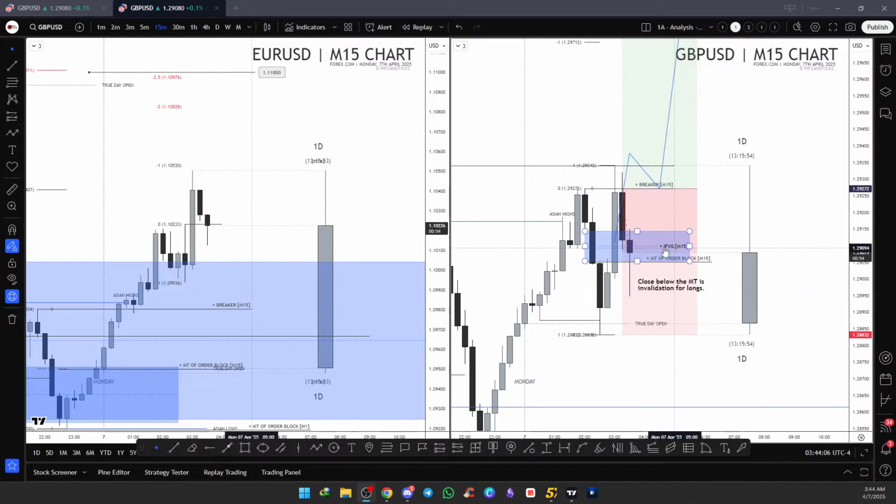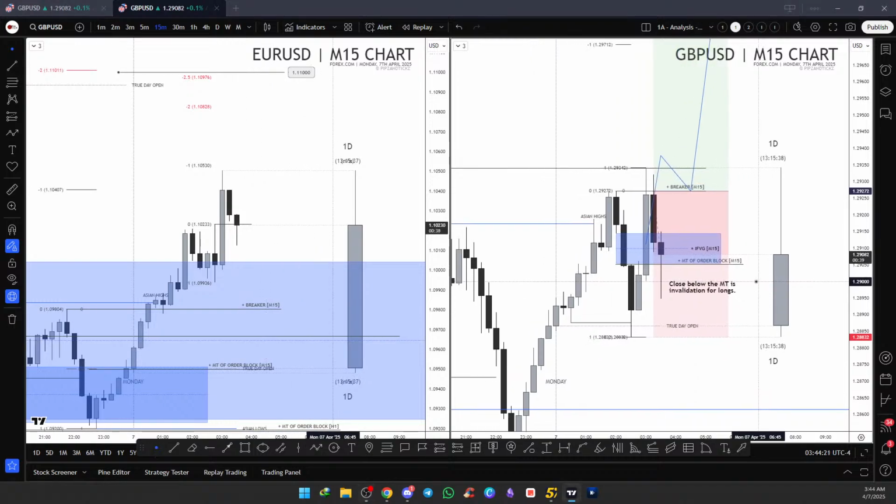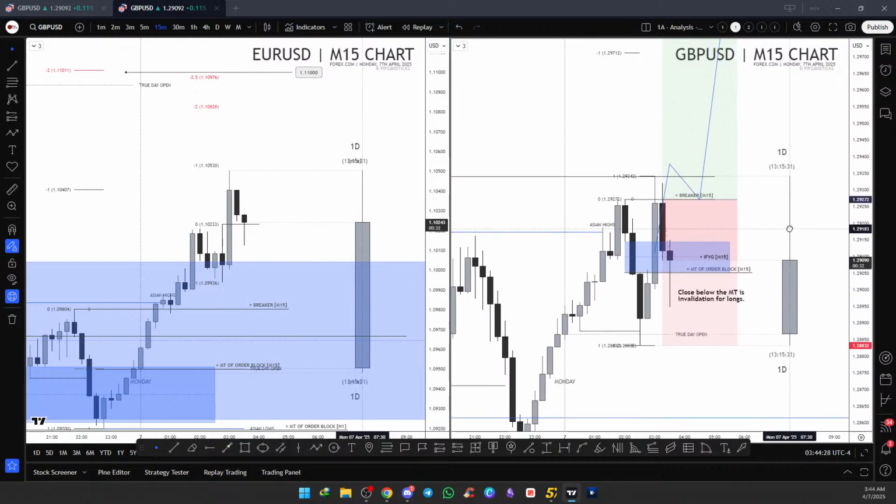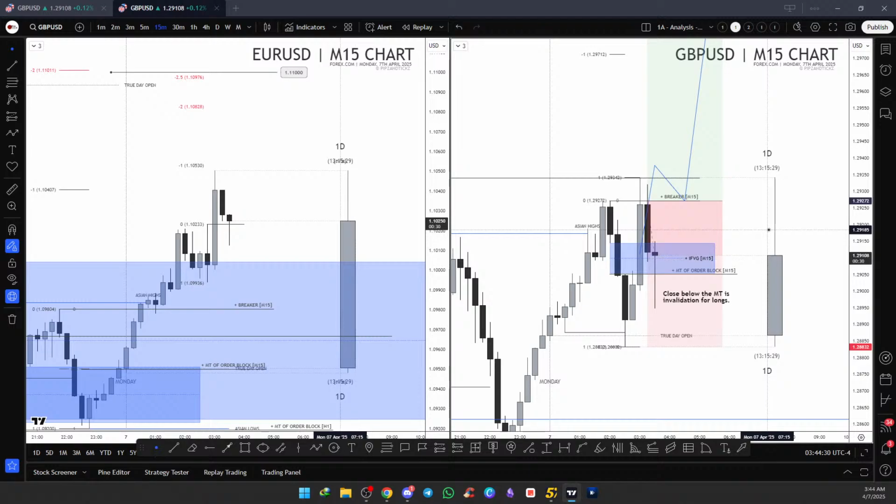Okay, last 1 minute left for this candle's close. Price is currently above the main threshold of the order block, but it can still close below the main threshold. If it closes below, I'll be closing my long positions, as that invalidates my longs here. I am expecting a close above the main threshold for my longs to hold and reach higher prices. So let's wait another 30 seconds to know what is going to happen.